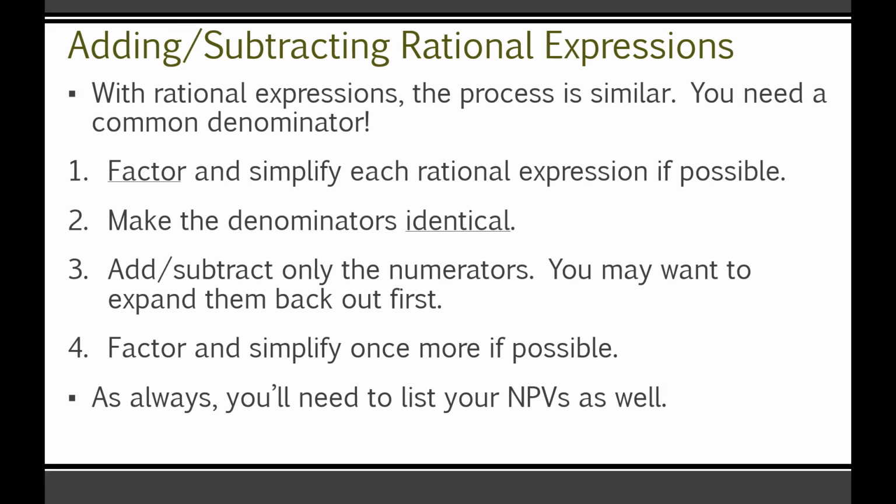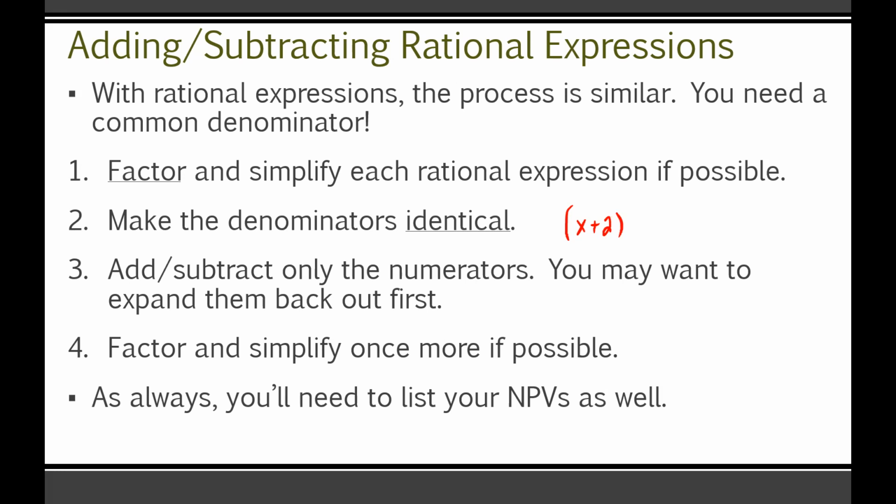Now, because it's in factored form, we can often take some shortcuts here. If any two fractions have the same piece in the denominator, like maybe they both have an x plus 2 down there, you don't need to multiply each fraction by x plus 2 because it's already there. Basically, just multiply by the binomial pieces that are missing from the other ones. That'll make a lot more sense with an example, but these are the steps.